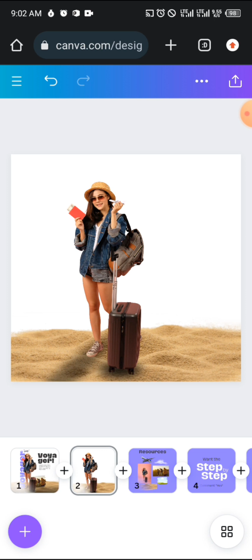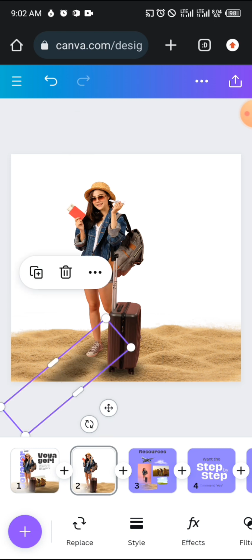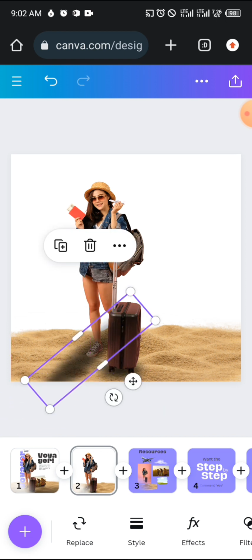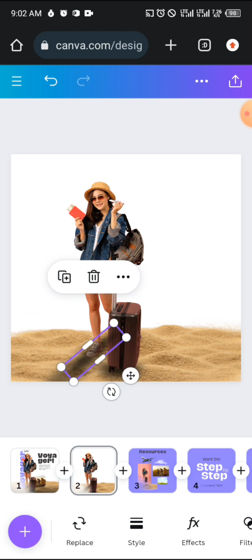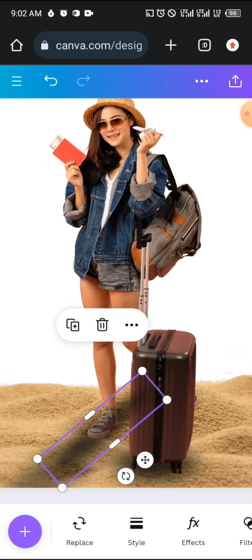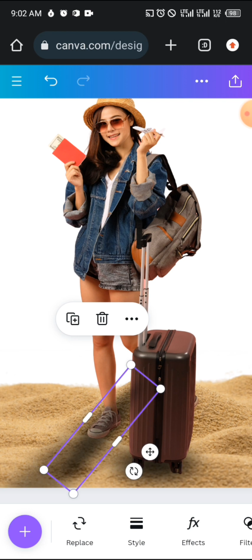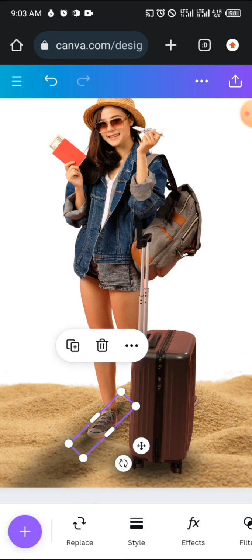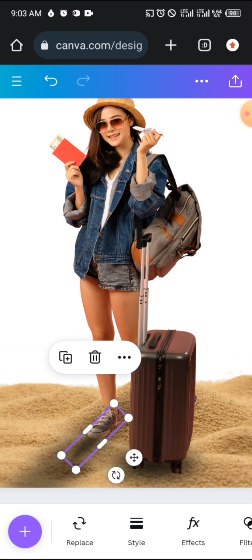So the next thing we want to do, I didn't do this in the first design, but after looking at the design I discovered there are things I can do to make it look better. So from there we can duplicate this particular shadow. Once we duplicate it, we move it here, but we want to reduce the size to fit in the lady's shoe, right? So we want to rotate it and reduce it, like this. Perfect. Then we can increase the transparency a bit.